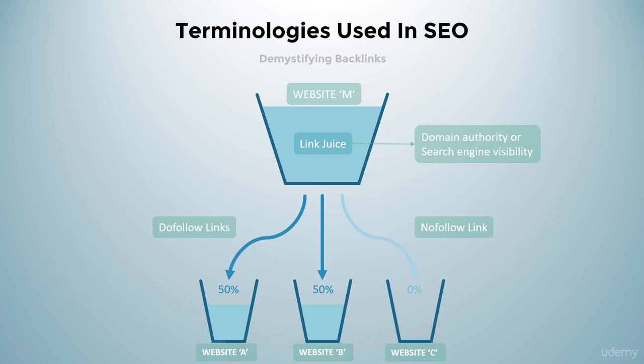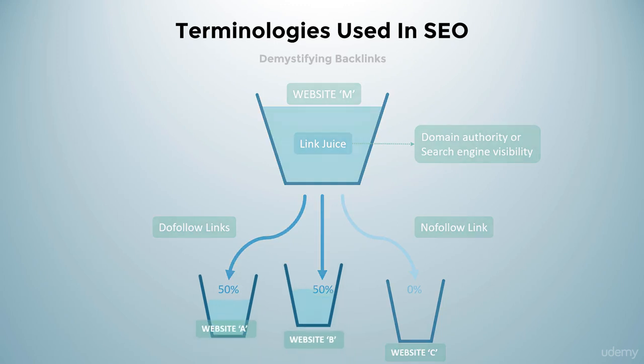Based on the PageRank only, Google used to decide the authenticity of the content in your website. PageRank mainly depends on the number of dofollow links that your domain has from authentic websites. So, your domain authority depends neither directly on nofollow links nor on dofollow links from low quality websites.